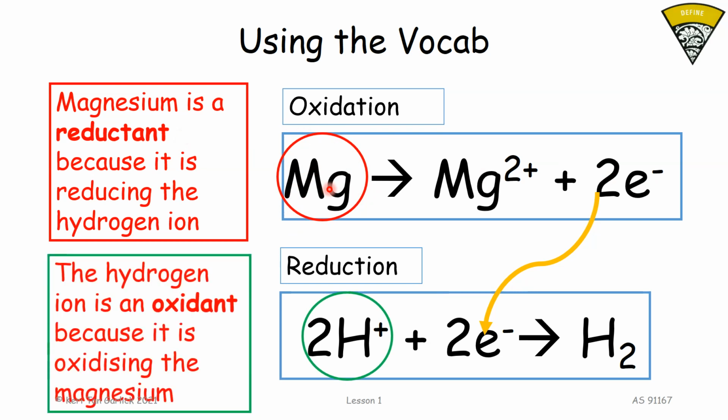Then when we're thinking about the hydrogen ion, this one is going to be known as an oxidant because it is oxidizing the magnesium. So just be mindful that the vocabulary switches at this point. I want to make sure you get that right and don't do something silly and have the whole thing backwards. Do be careful with that, because we often refer to things as being reductant and oxidant, and on the assessment as well, we're going to ask you to identify the oxidant and the reductant.